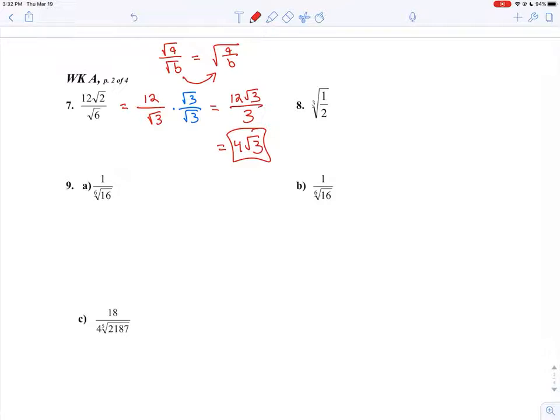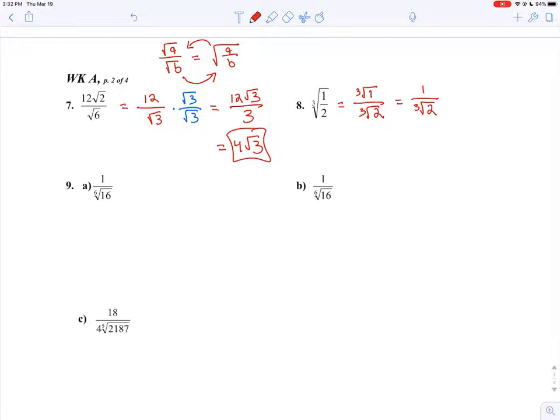All right, so moving on to number 8 with cube root of 1/2. With the 1/2, we can't simplify anything there. So this is one where you need to break it back apart. We're actually going in the opposite direction if we look back at what we have at the top of the page. So this is the same as saying cube root of 1 over cube root of 2. Cube root of 1, we all know to be 1. So now we have 1 over cube root of 2.